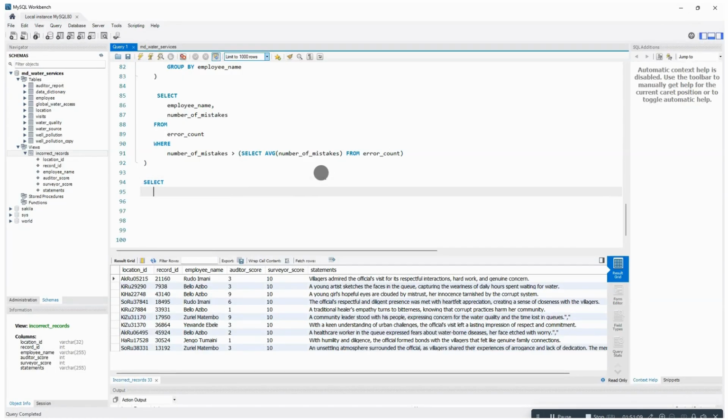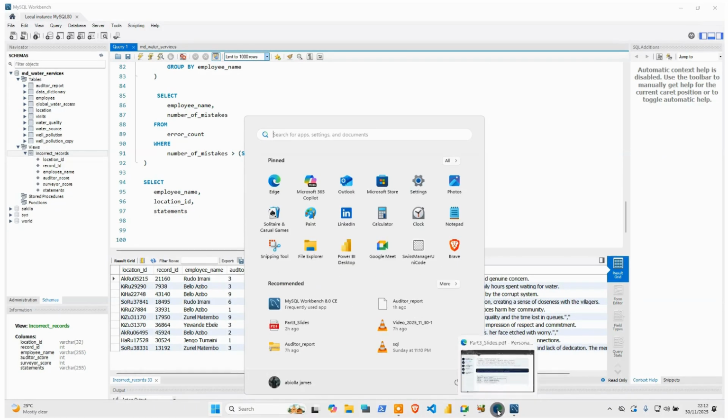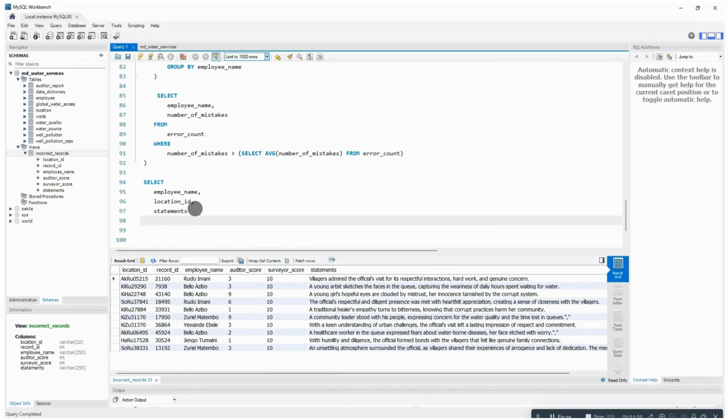So we want to select employee name, location ID, and then is it statement or statements? Statements. These we are getting from incorrect records.